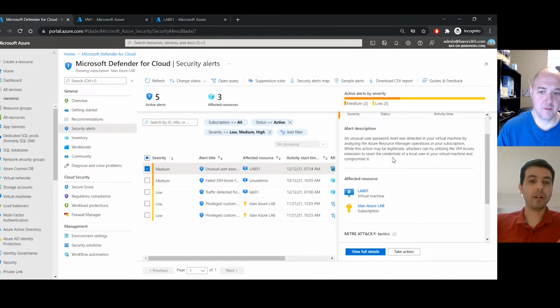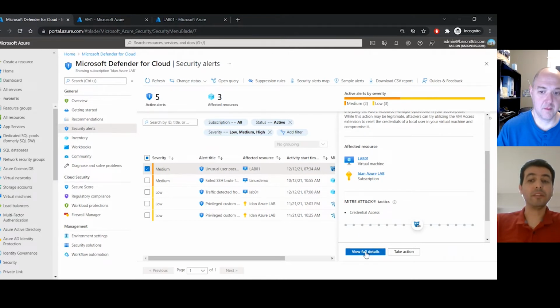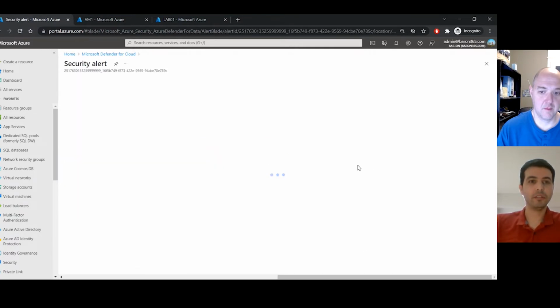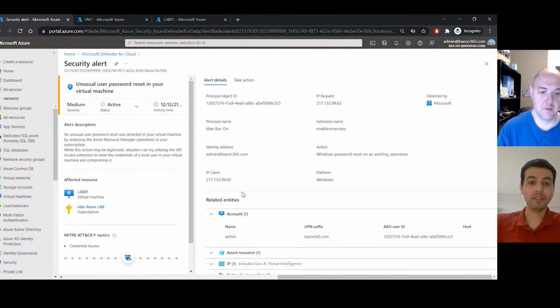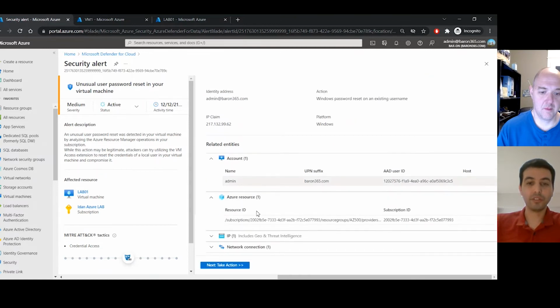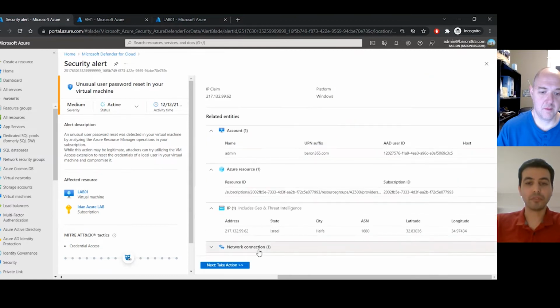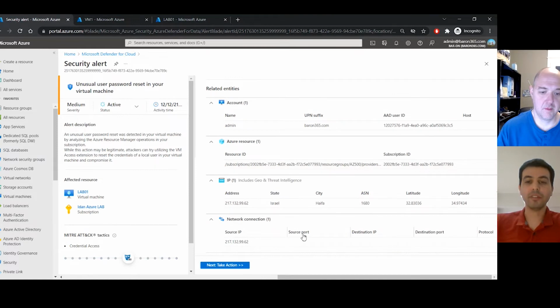Some of them are reflected here in the security incidents dashboard. If we want to get the full details and investigate the incident, we can see all of the related identities and entities regarding this incident: the user, the resource we are talking about, the IP, and of course some of the network connections and the locations of the user.